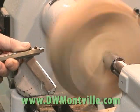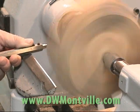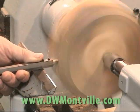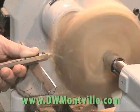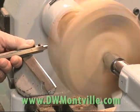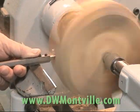You're cutting with a cobalt steel tool bit that's very sharp. You run it just about on center, and just use it basically like a very small scraper. Since it is so sharp though, it's really just slicing through this wood easily. You can see it's really starting to throw chips around now. This log is fairly dry, so it's not one of those green logs that are really easy to cut.